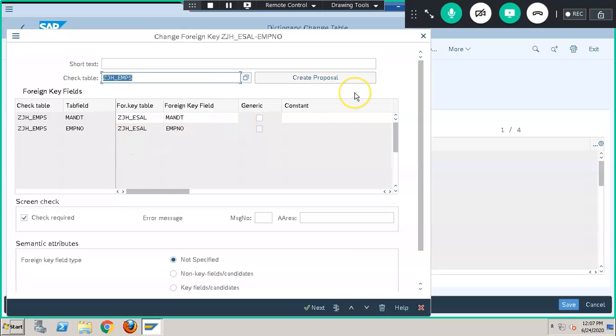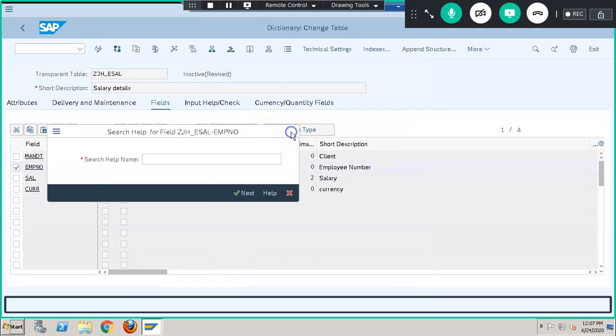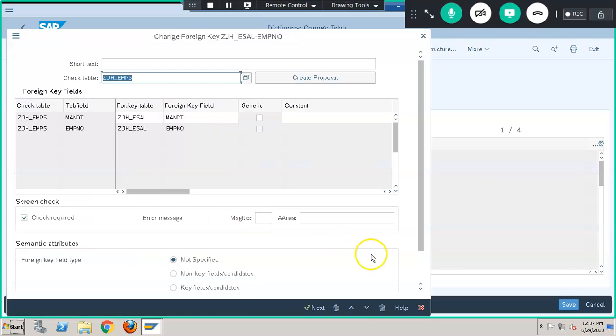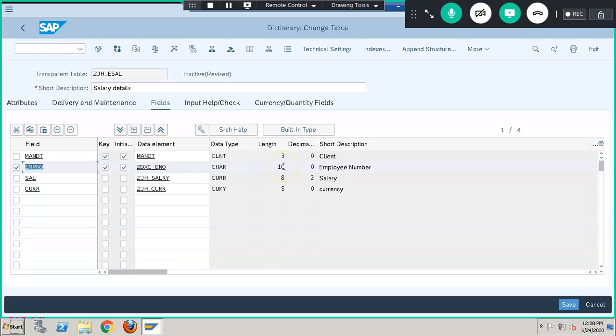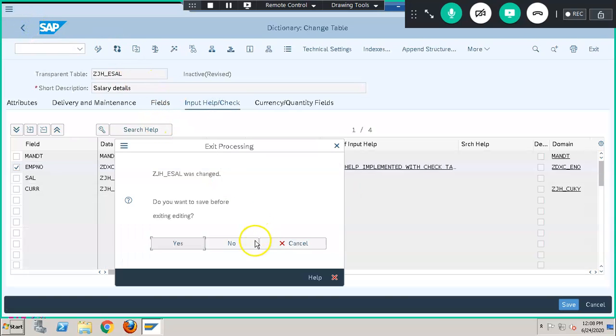Yeah, we do have this employee data. So we should get the output in the drop down. We should get the data from both the tables. So for that, we'll go ahead and create a help view for this. But we just need to make sure that we have, yeah, ZJH_ESAL and ZJH_EMP.